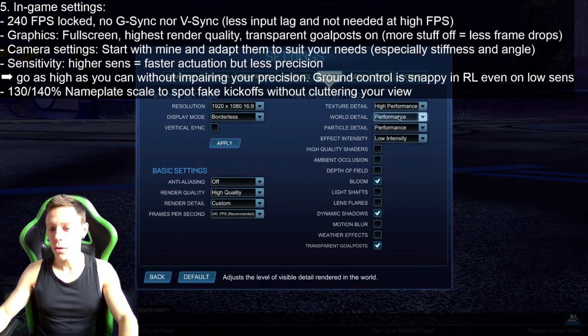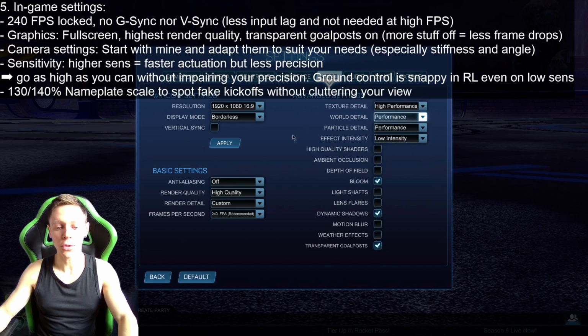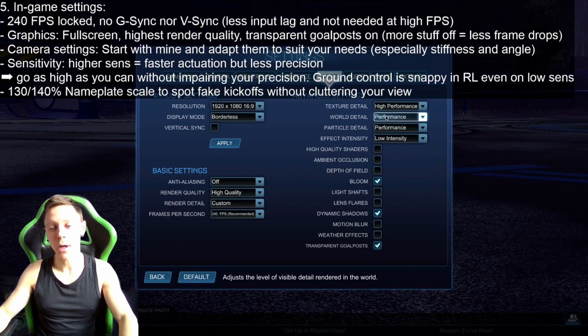Texture detail, all world detail, all low, low, low. World detail, if you have a very beefy PC, you might be able to turn it up to high quality and see a few more things, but some other things are more distracting, like the grass, for example, and some things around the maps, like Neo Tokyo, for example. So it's not always good to have this. You just get a better trail on the ball. It's a bit down to personal preference, but I would rather keep this off and have more stable FPS in general.